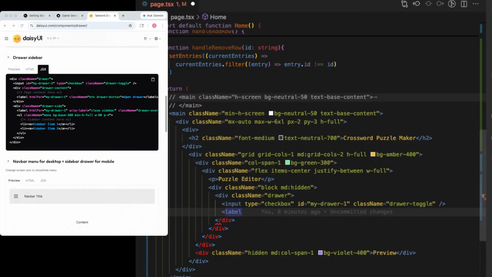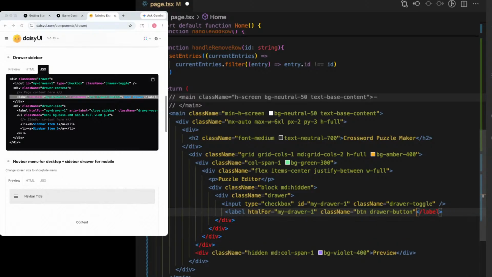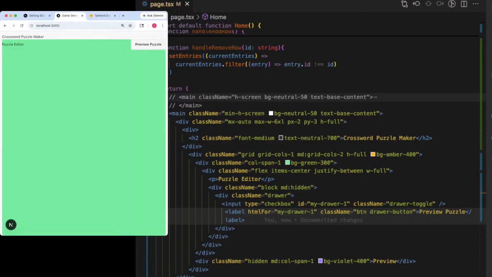All right. Preview puzzle. Change this color so we can see it. Let's remove this and this.